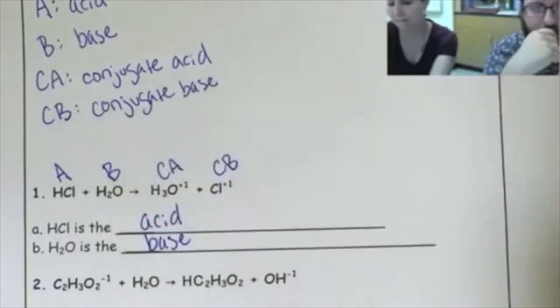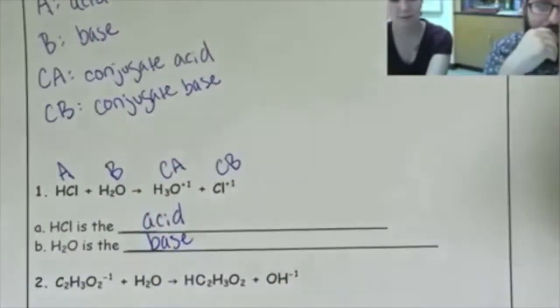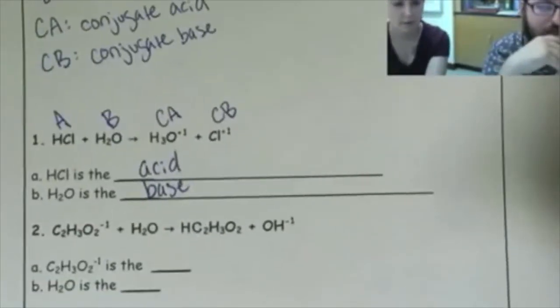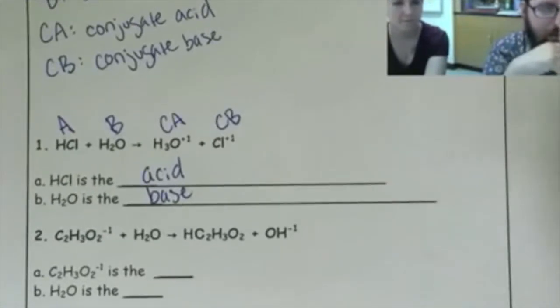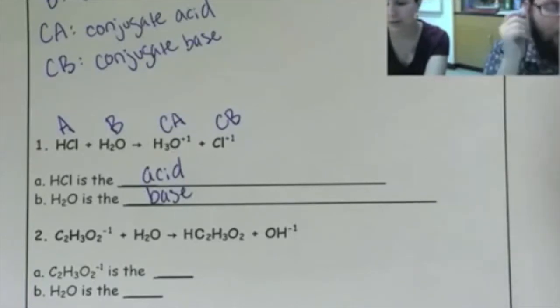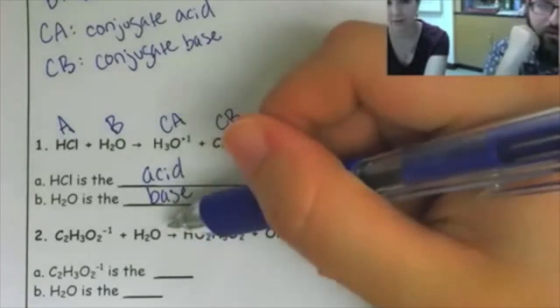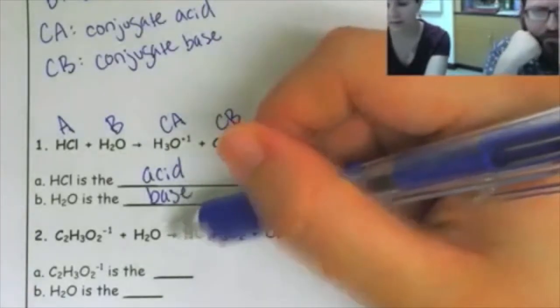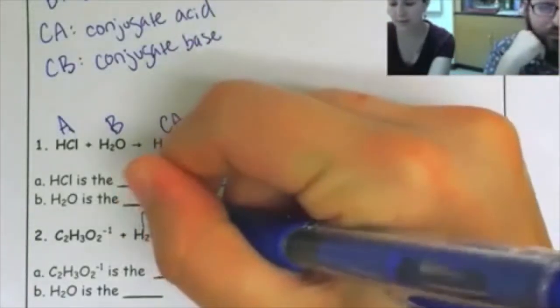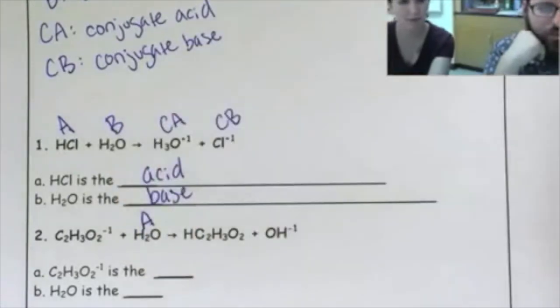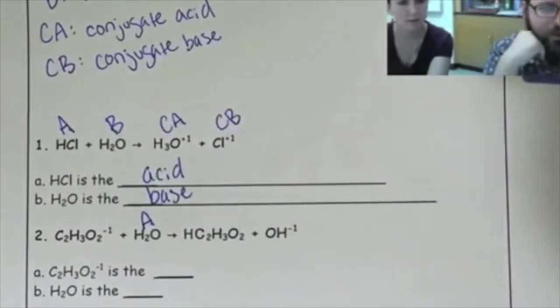Okay. Very good. All right, how about the next one? Okay, well, let's see. We've got 2 carbons, 3 hydrogens, and 2 oxygens. Then we've got 2 hydrogens and 1 oxygen. It looks like a hydrogen jumped off of my H2O and went over to the other side. So in this case, H2O released the hydrogen proton, so that automatically makes it an acid here. Oh, H2O was a base in the last question. Oh, that's a really good point.